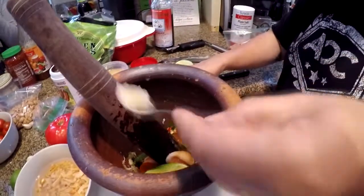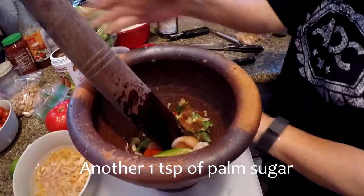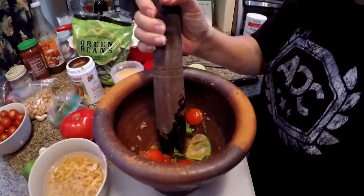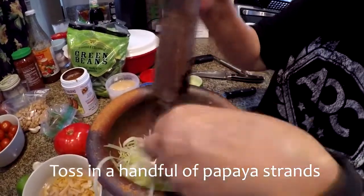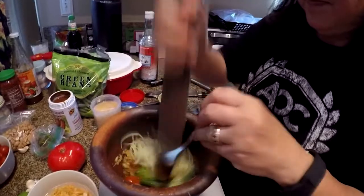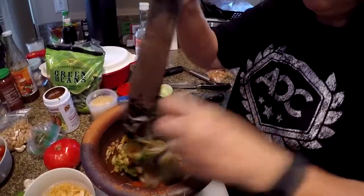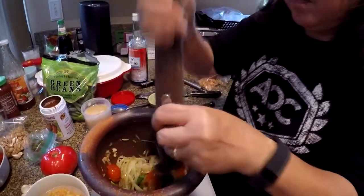Another teaspoon. Yeah, more palm sugar. Okay. And then just smash everything. The papaya! Here comes the papaya! This is when the magic happens. Toss and smash. Toss and smash. Wow! That's so good.